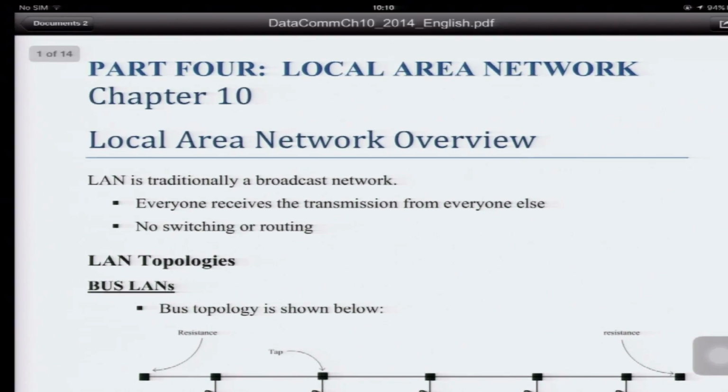This chapter will be about the overview of the local area network, or LAN. LAN is traditionally a broadcast network. A broadcast network means that everyone can get the information, or everyone receives the transmission from everyone else. Like I'm broadcasting right now, I'm taping the video.